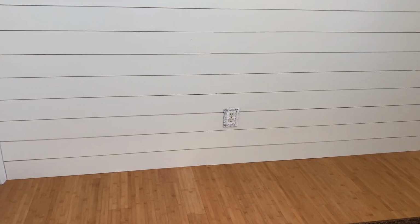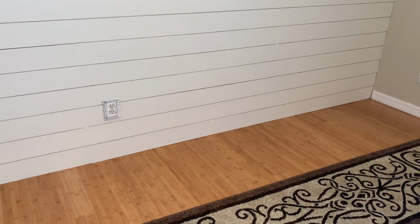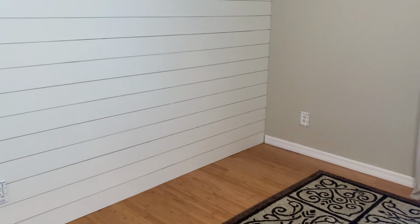Now, I'm not going to put my baseboard back up. I like the way it looks without it. That's just something that I decided I wanted to do. I think most people do end up putting a baseboard back over the wood at the bottom there, but I like the look of it this way. And then the only thing we have to do is attach the baseboard right here. It needs to be cut and attached to the wall there.